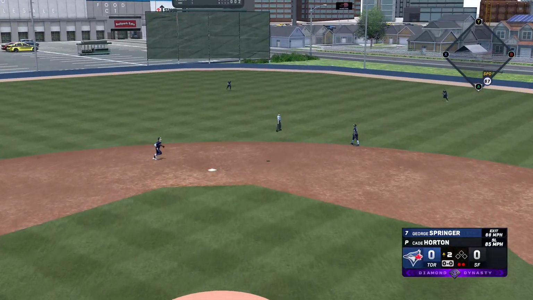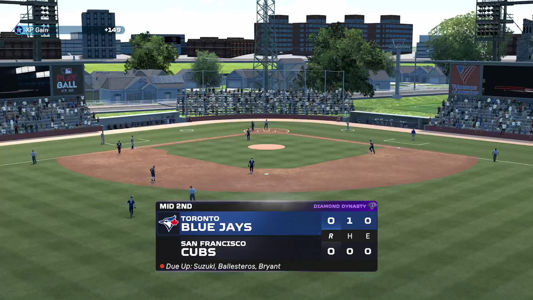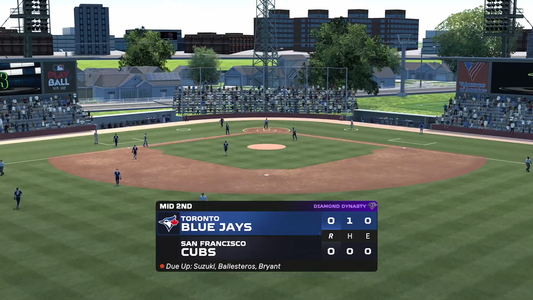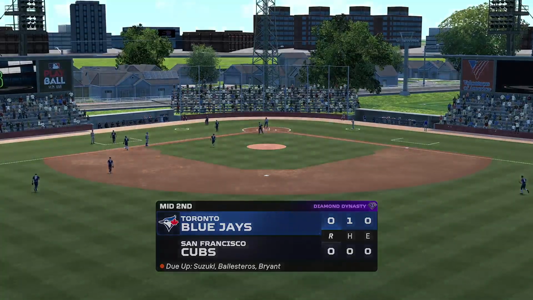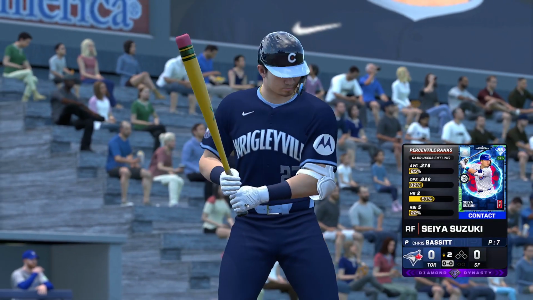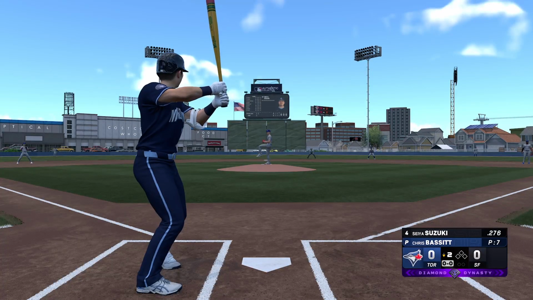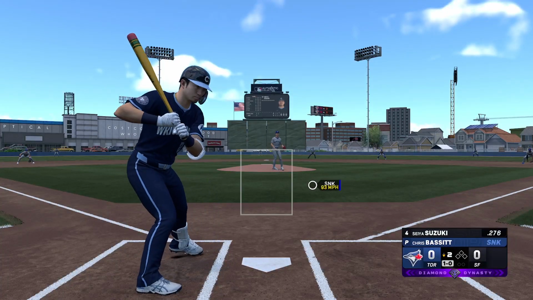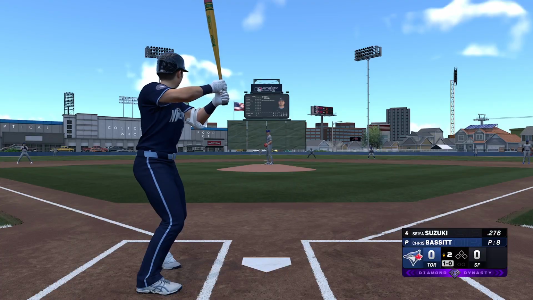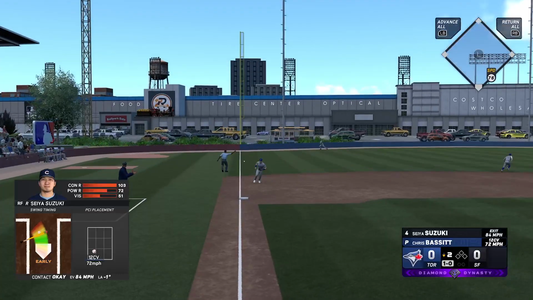Out there to center. Crow Armstrong running hard to get it. Makes the grab, tracks it down after the long run. And that is that. Bottom of the inning. Now it's the right fielder, Seiya Suzuki. That's outside. Ball 1. This to third, and that's a fair ball.